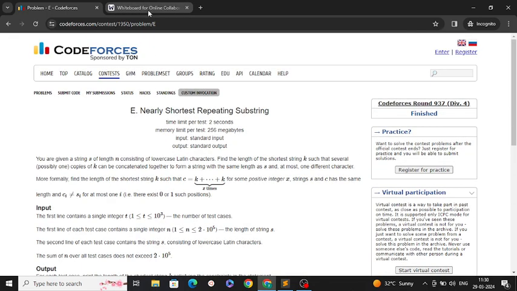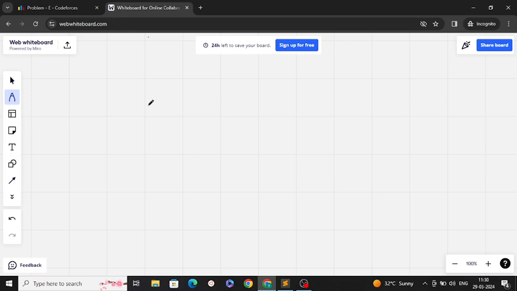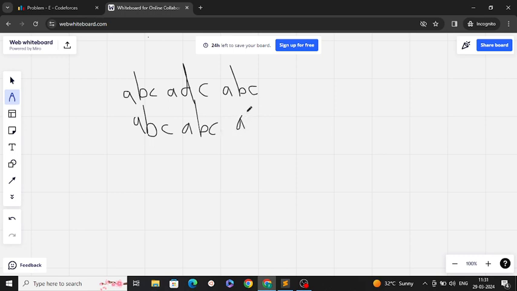Let's take one example. Let's say we have a string ABC, ADC, ABC, ABC, ABC, ABC. You take this 3-length substring ABC, and we need to choose a substring k and concatenate it till the length of the string.